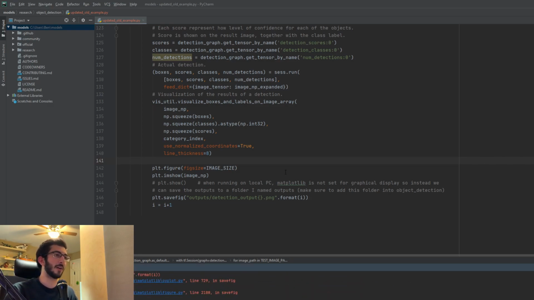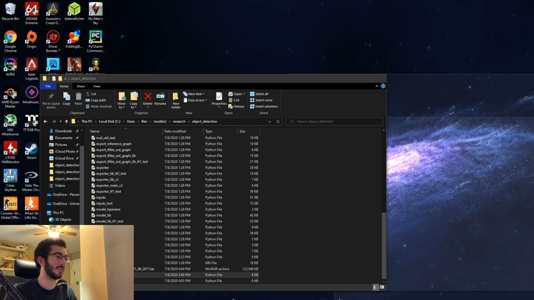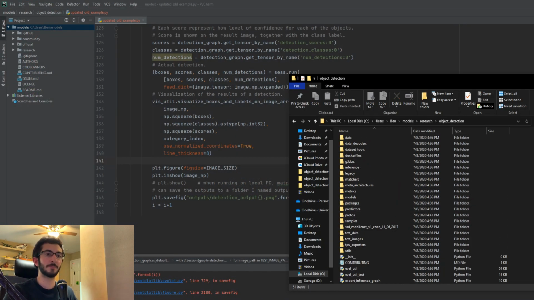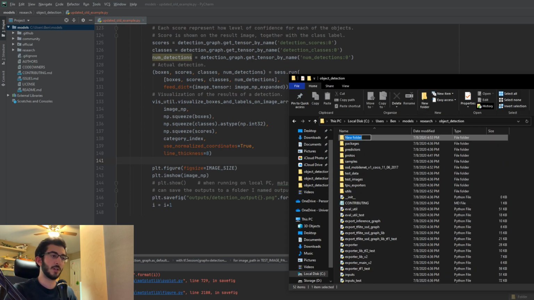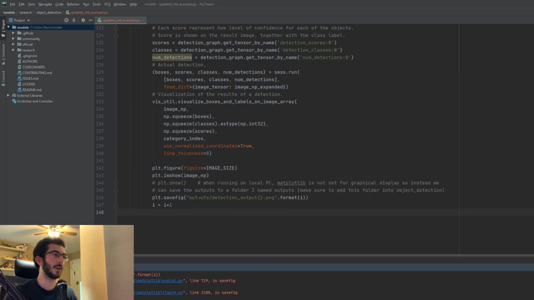Okay, oh, I forgot. So I put this to output into the folder outputs. So we can just add a new folder. I've got too much stuff open. Object detection. We don't need this one. So inside of your object detection folder, just create a new folder called outputs. You can call it whatever you want as long as you change the script. I just called it outputs in here because it's an output. I thought that made sense. So now we have that new folder.